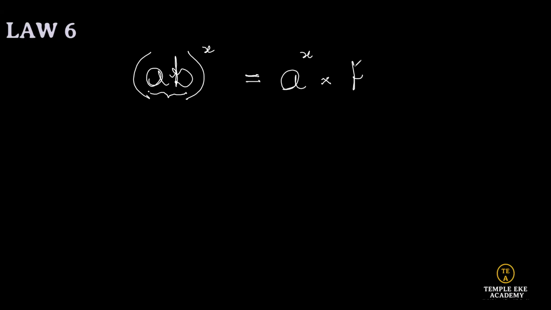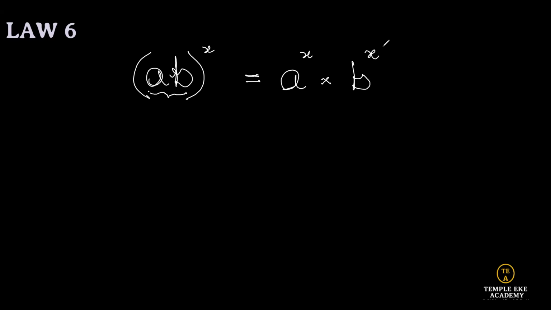This law talks about distribution of powers also. So we want to have a product of 2 numbers, for example, AB, now raised to the power x. Look at this, AB raised to the power x. So the law of indices says we can distribute the power to the components in the bracket. All right, so we can take A and have the power x on it, multiplied also by B to the power, the same x, on it.